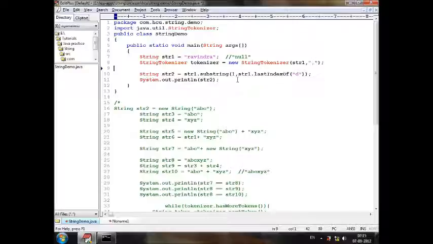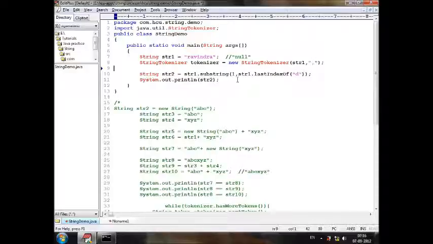I, N. Is there any other answer? What do you think? Compile time error? Why do you think it is a compile time error? Just speak out. Last index?